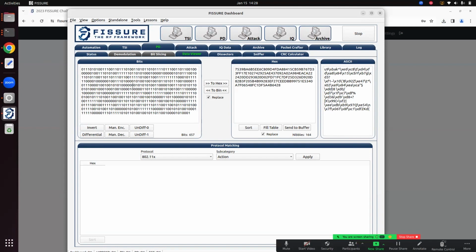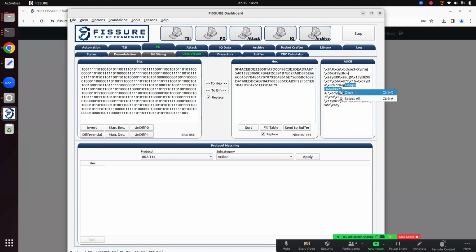So what you can do is more operations on these bits. They're differentially encoded. So if you take 1 minus 0, that's a 1. If you take 1 minus 1, that's a 0 or something like that. If they change state from one to the other, that's how you tell if it's a 1 or a 0. So if you hit this differential button and you go to hex, it gives you more bits, and there's a flag in here. It says Happy Hanukkah. This was all in Christmas time.